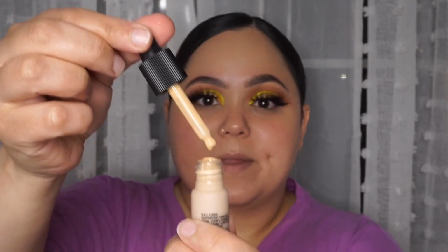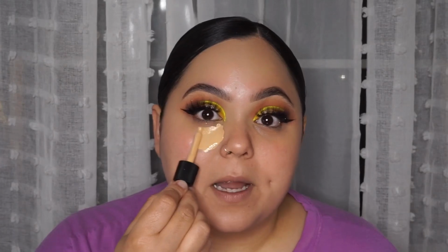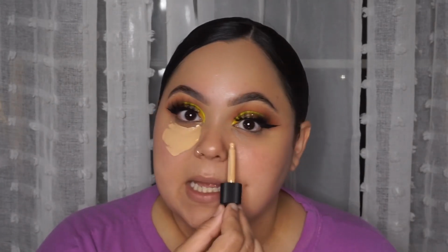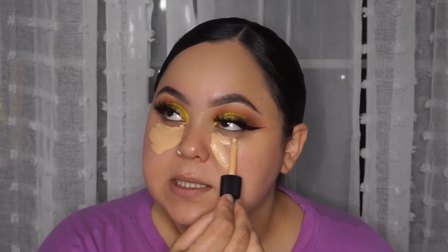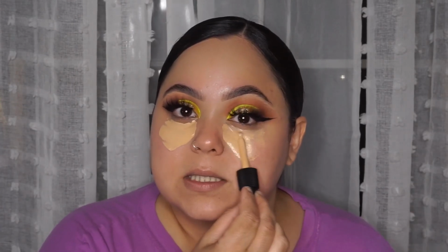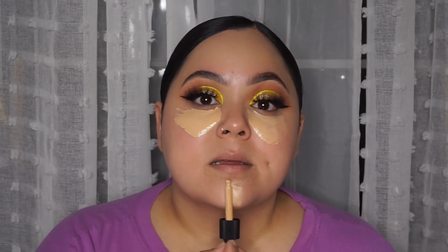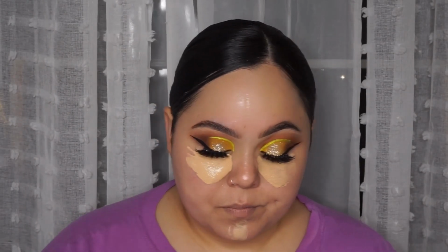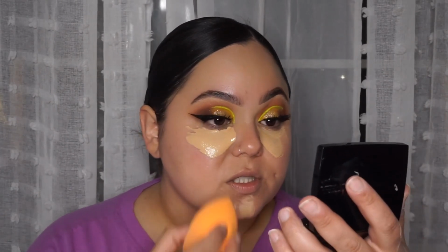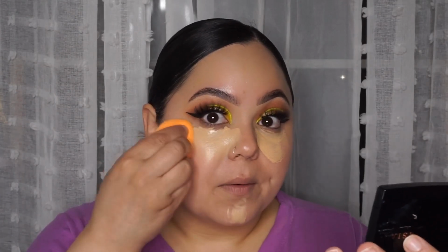And it has this little drop applicator. It's so cute. I like to take the glass part and just rub it against my skin because it depuffs, because it's glass and it's cold, so it helps with depuffing. So I just like to do that. Put some under my eye, on my chin. And this is full coverage. You're gonna see when I blend this out, you're gonna be like, wow.